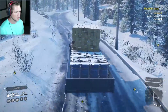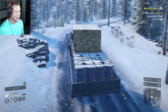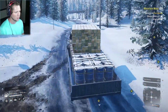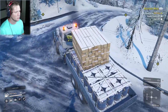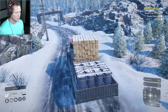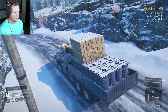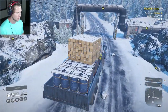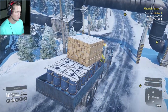And this is just normal two-wheel drive, and we are flying up this icy hill that we've been skidding and sliding all over the place in the past. I'm curious to see how it does going downhill as well. This can usually be fairly sketchy. Might want to throw her into low, just kind of slow it down a bit. Oh yeah, dude. Look at that. Slow, methodical, thoughtful, intelligent. This is what you love to see right here.